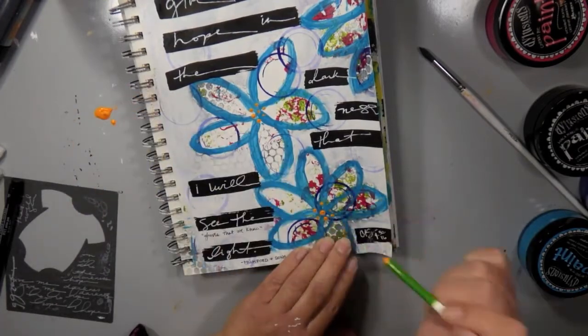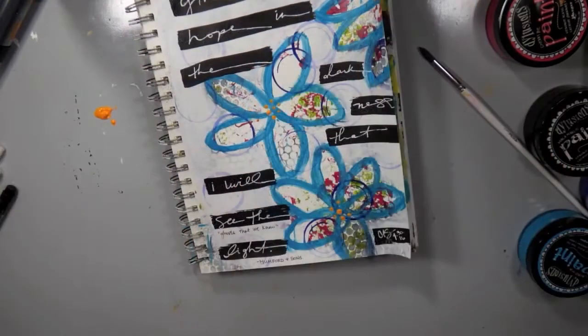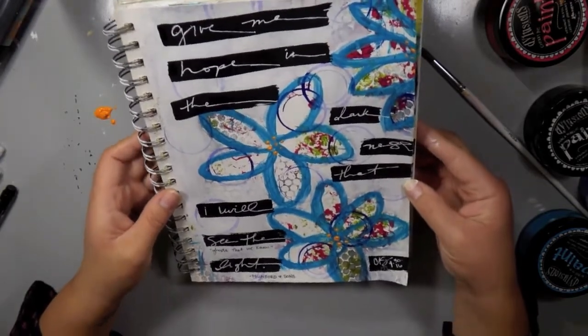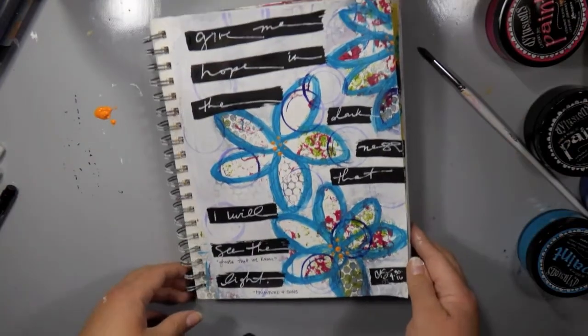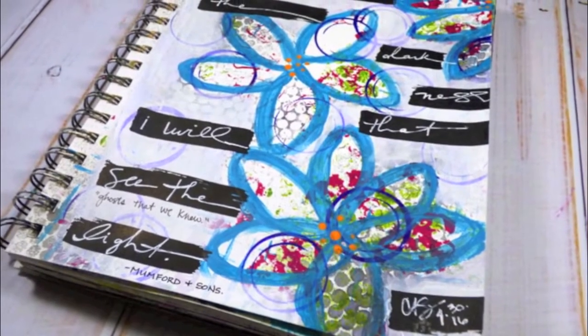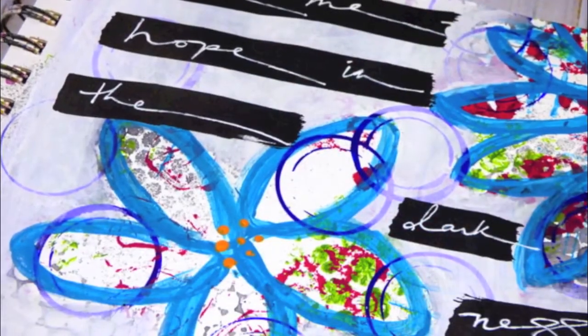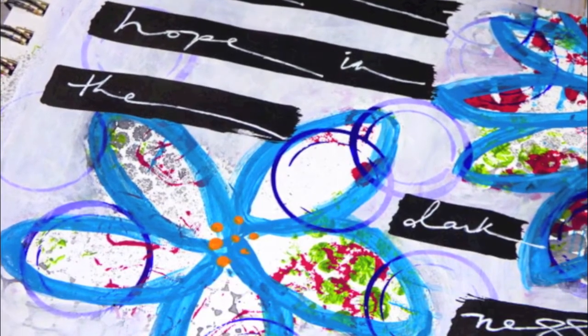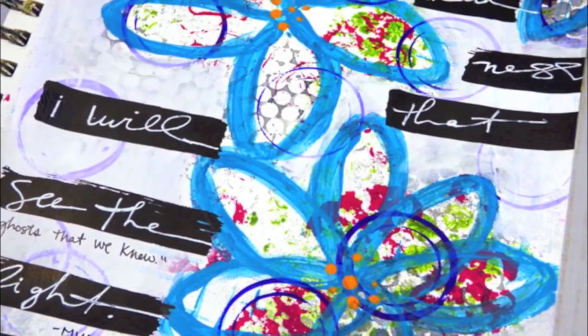I think it was fun. I know a lot of times I will make backgrounds, just sit and make backgrounds. And sometimes I go overboard. I will not lie. Sometimes I don't know when to stop. But this is a great way to take those really busy backgrounds. See something in it that you really like, that you want to highlight. And then block out the rest of the page around it. You'll still have that fun, beautiful texture and color from the background that you had fun creating. But it'll tone it down, allow you to add some journaling, and just highlight certain areas of it in your art journal.